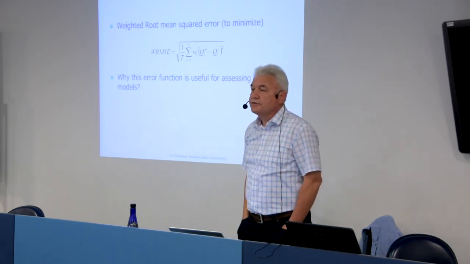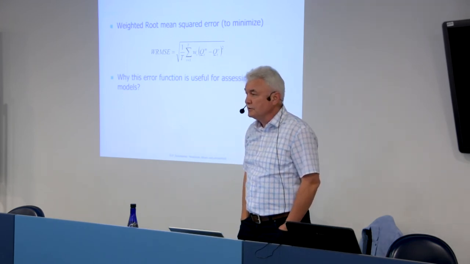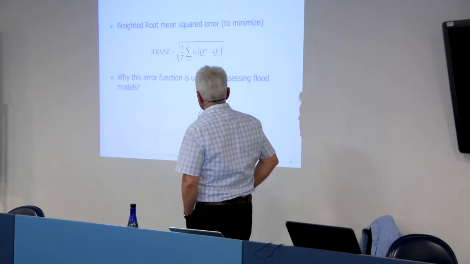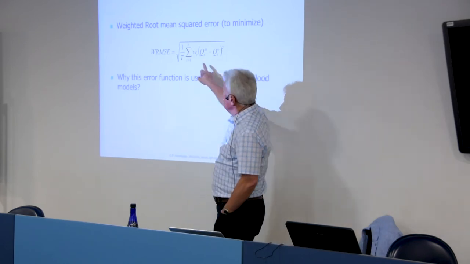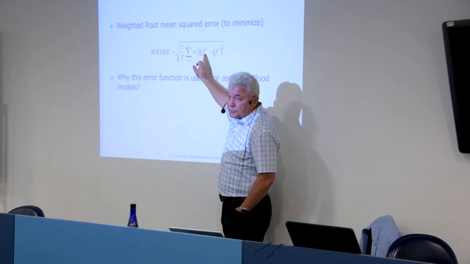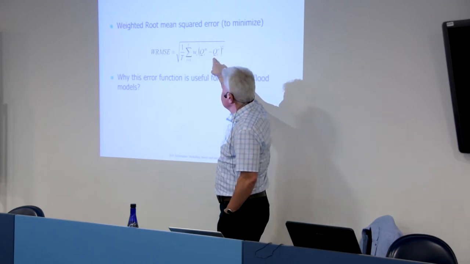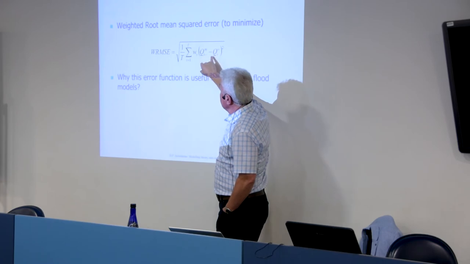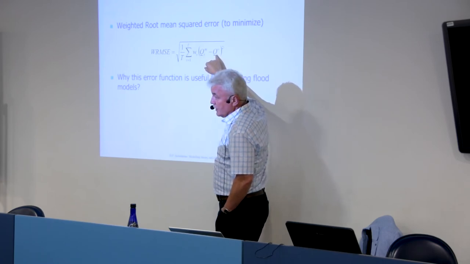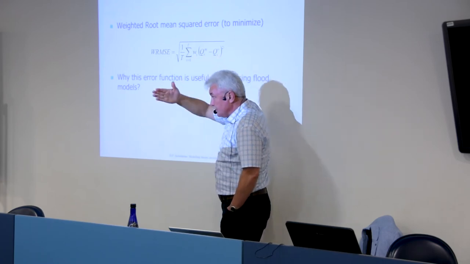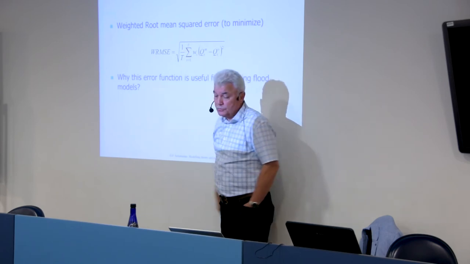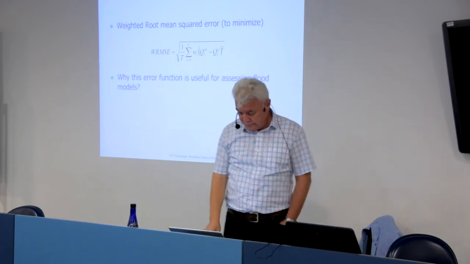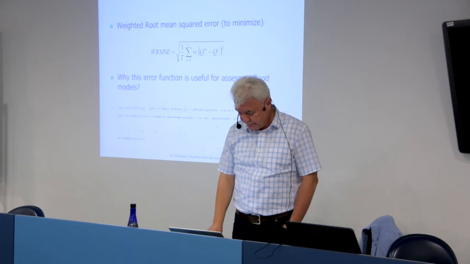When do we have interest in the model? With high flows, right? So for floods, to assess flood models, you would better give a bit higher weight to your extreme values or moments when you're afraid of floods, okay? And then it would even penalize higher the deviations of a model for high values. So just select, looking at the hydrograph, when you need higher weight than 1. That's also a possibility.